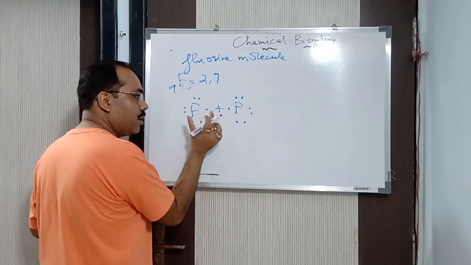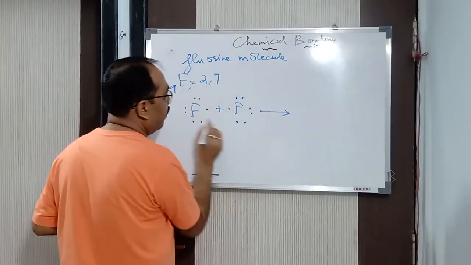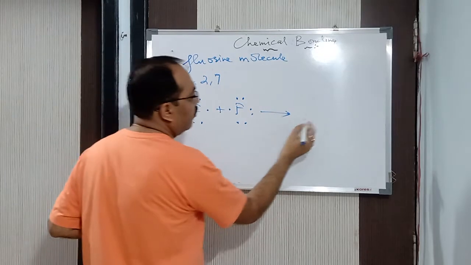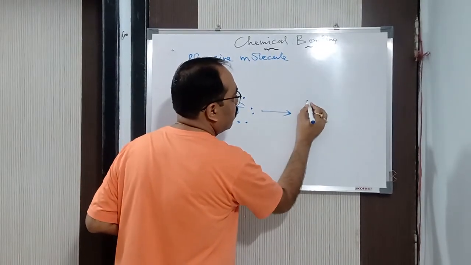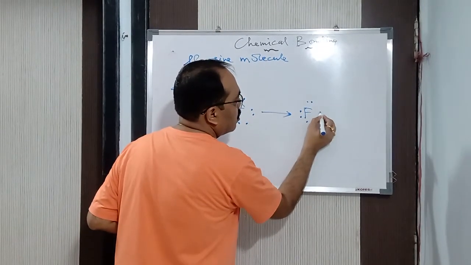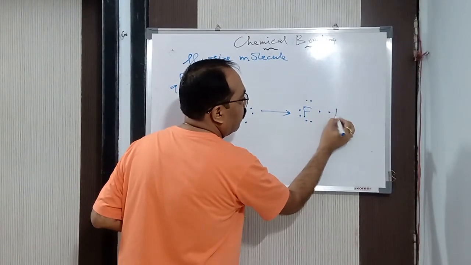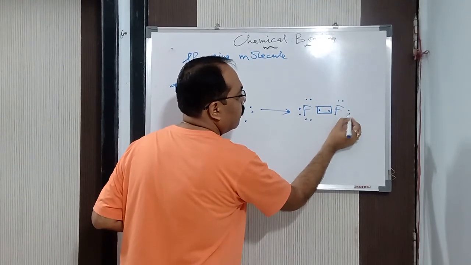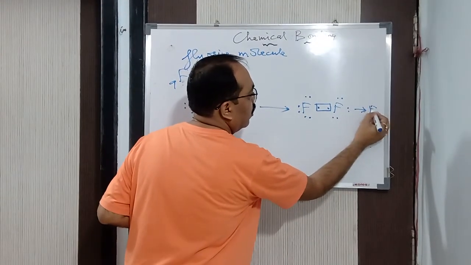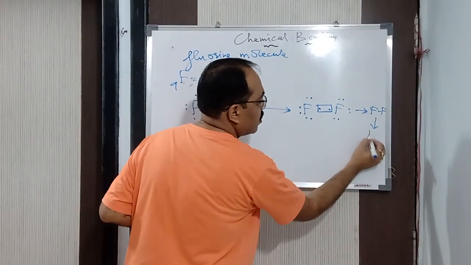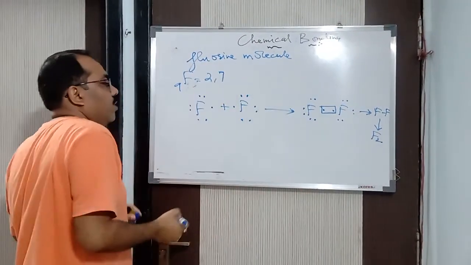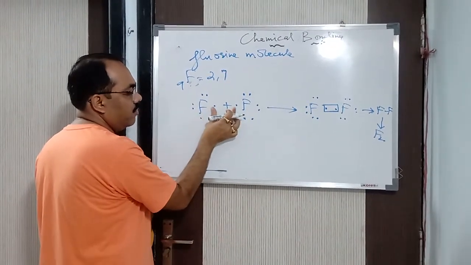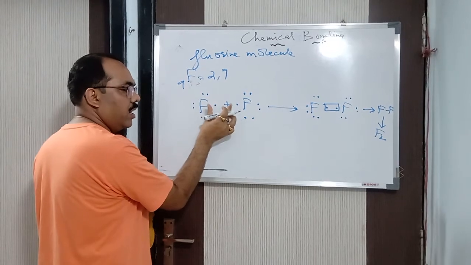Now you need to practice all this. So what I have done is, you can see the unpaired electron I have kept on one particular side. Now what is going to happen if I keep the unpaired electron on one side? This is going to happen. The unpaired electron of one fluorine atom is shared with another fluorine atom to form F single bond F, which is nothing but a fluorine molecule. Clear? See here, it has 7 electrons here and 7 electrons here, so both are one electron less to attain the octet structure.